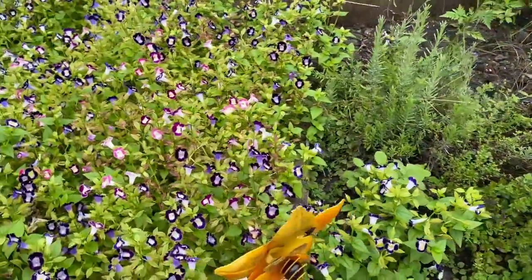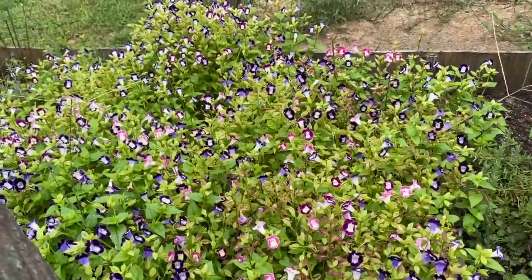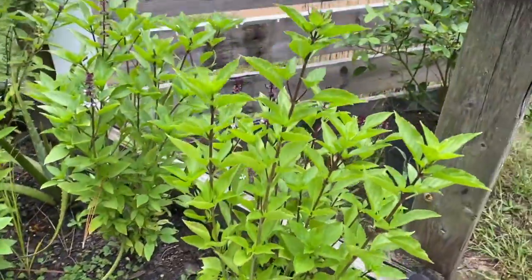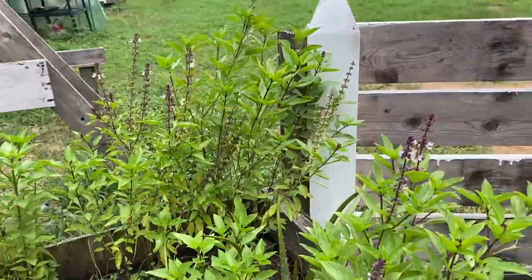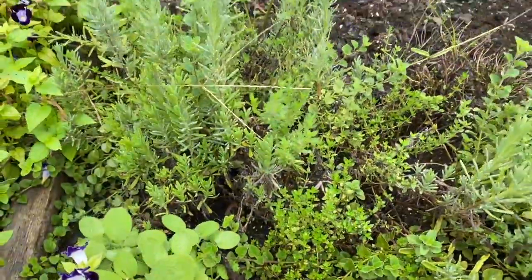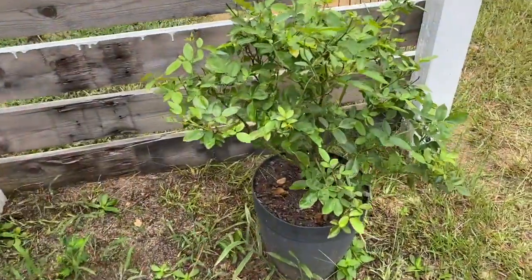Every year that will come back. So it doesn't matter what I'm going to plant in here during the spring. That'll keep coming back regardless. I still got some more lavender to harvest. Look at this Thai basil right here. I've already harvested all of this 3 times, and it keeps growing back. All of the oregano keeps coming back. Look at the thyme. It all just keeps growing back. So that's fine. It can keep growing and I can keep harvesting it.